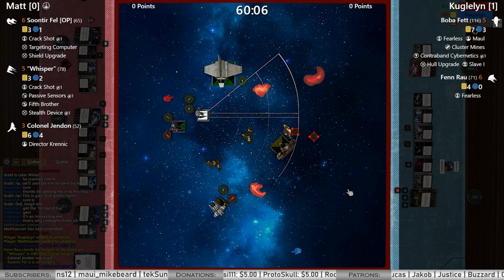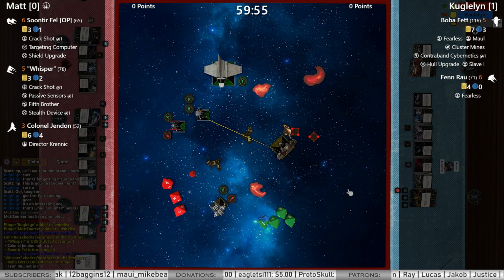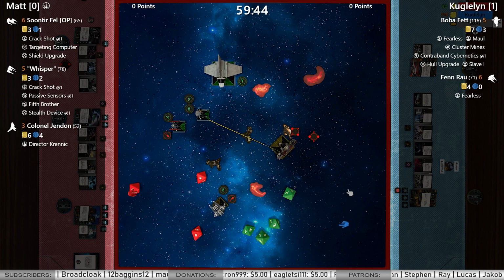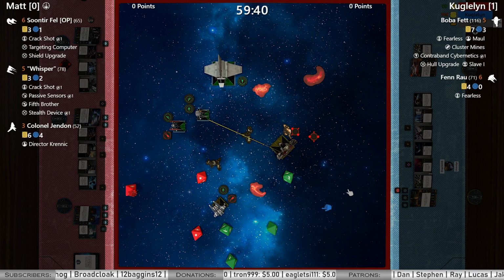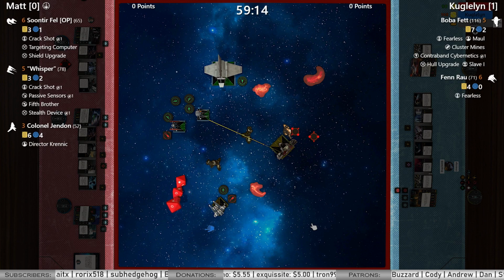Whisper has a range 3 into Boba. Hit crit thanks to 5th Brother, not 7th Sister. The other one. 1 on the shield. Whisper, getting that 2nd evade token.